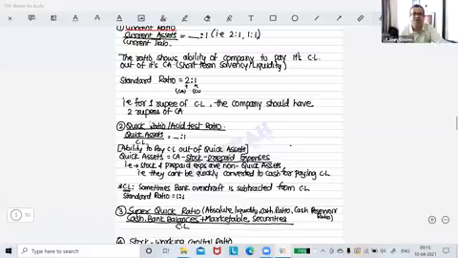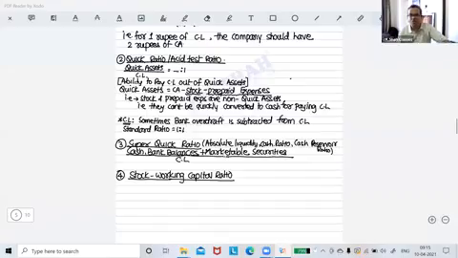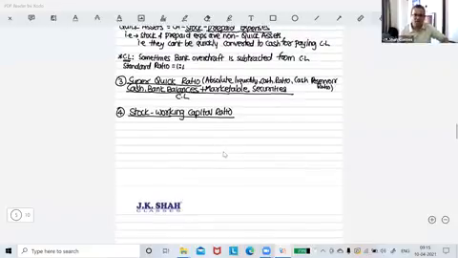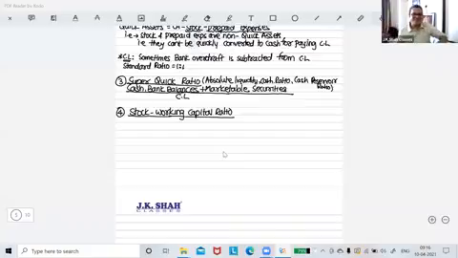Great. Okay. So I hope you make sense of these three ratios: current ratio, quick ratio, and super quick ratio. Now the next one that we talk about is what? Stock working capital ratio. Guys, you can make out some ratio out of this. I'll be very happy if you can. Common sense application. Correct. Stock working capital. So numerator is stock, denominator is working capital. As simple as that.